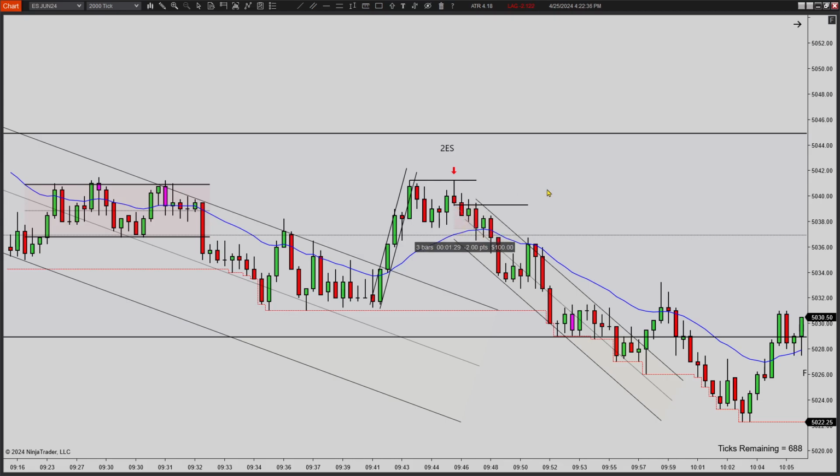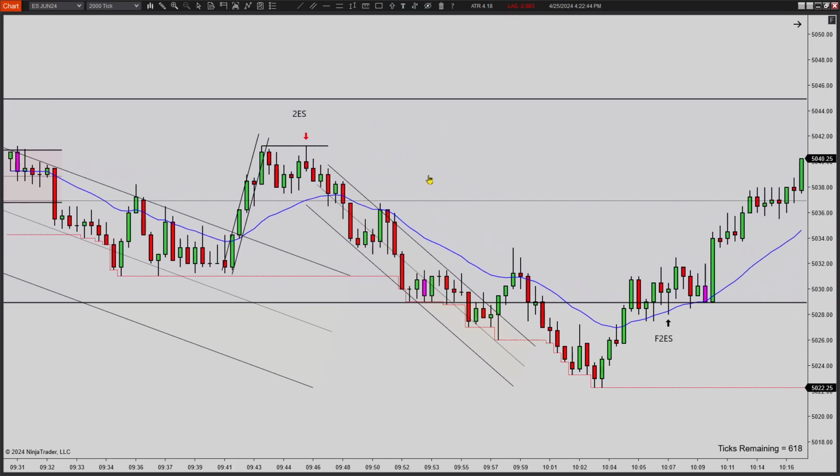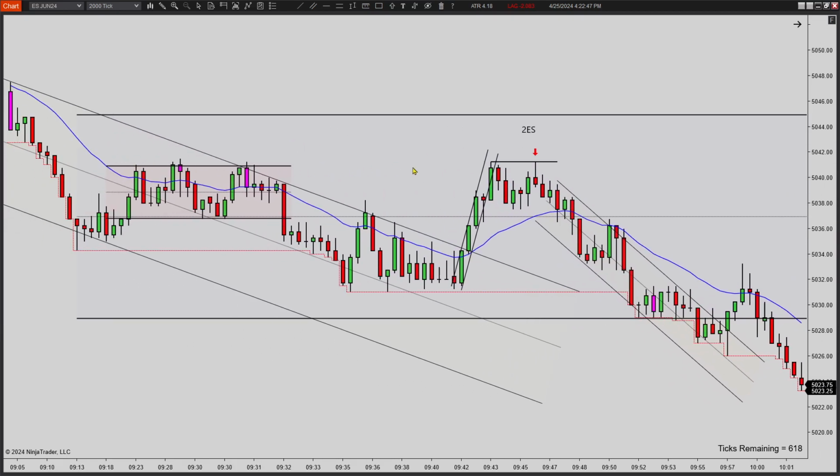Yep. So you definitely got your 2 points, and technically it needs to tick through. So you get 9 ticks. So yeah, got that. Nice second entry short there. Good signal bar. I like the context, and you're at previous resistance across the board here, as you can see as well.